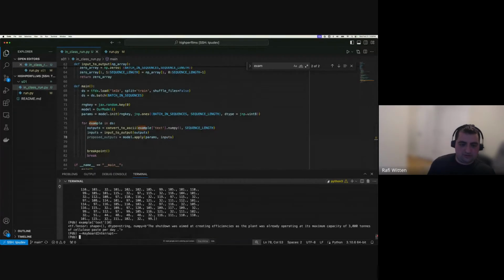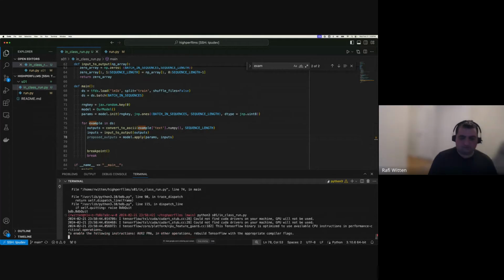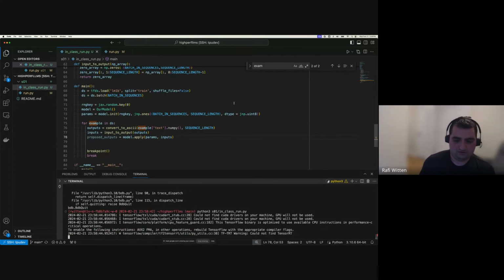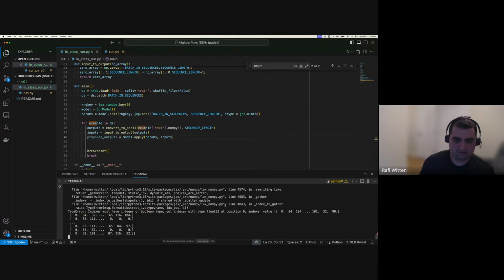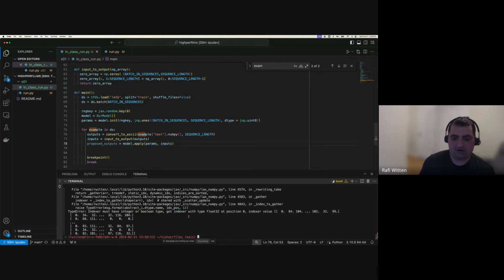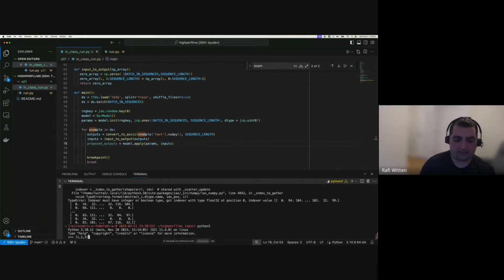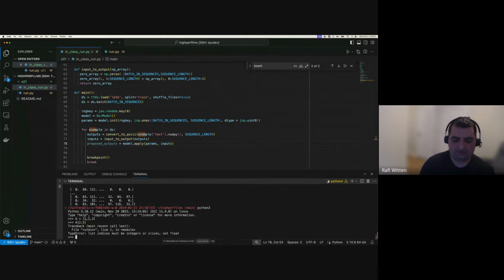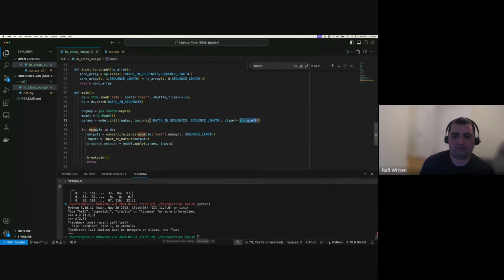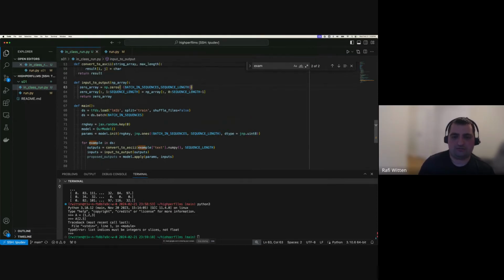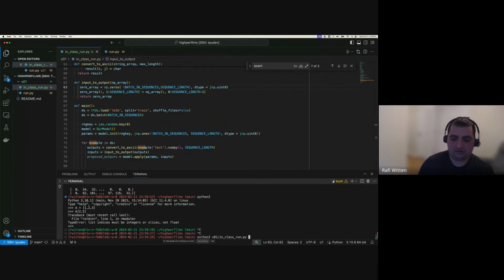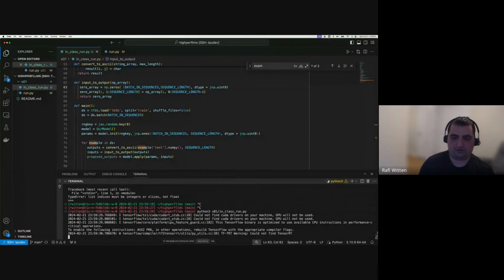Cool. I'm sure there'll be some debugging here. This is an error saying that when we're doing our indexing, the indexer must have integer or Boolean type, but we're getting float32s. That's the same error as in Python. One of my goals here is to make JAX a little less mysterious: if you tried to ask for the 2.5th element, you'd get that indices must be integers or slices, not float. Fair enough, JAX. So up top, when we initialize our 0 array, it needs to be an integer, because we are restricting ourselves to 0 through 255.